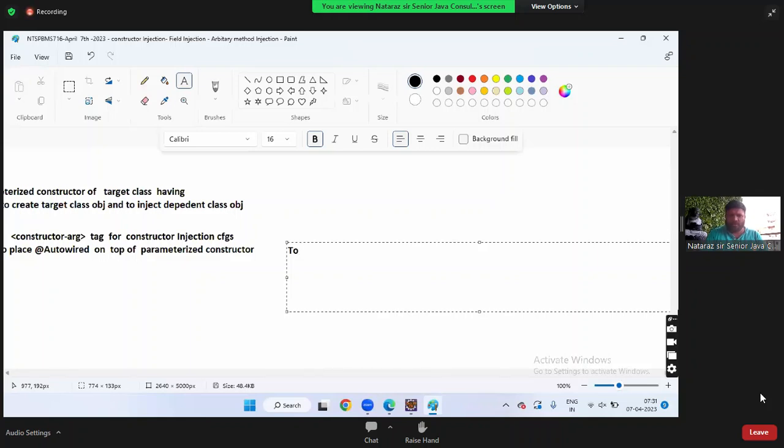To enable or disable single line comments, what is this? Control plus Shift plus C. This is the shortcut key, guys.